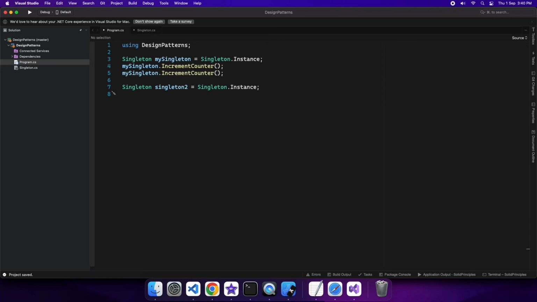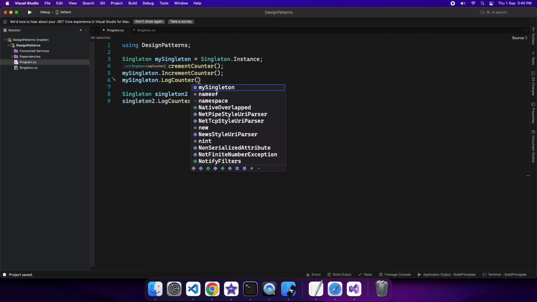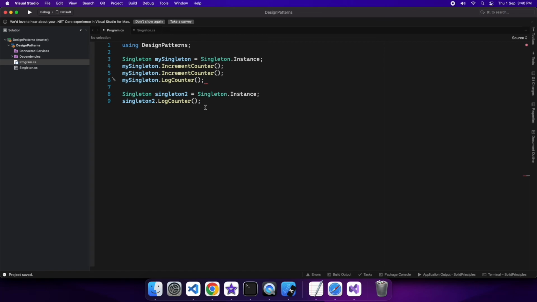So there you go, I've got my singleton 2, and if I call log counter on that, it should log 2 because it's actually the same instance as my singleton. So what I'm expecting here is, I'm going to log my singleton as well just to show you that they're both going to get the same value.